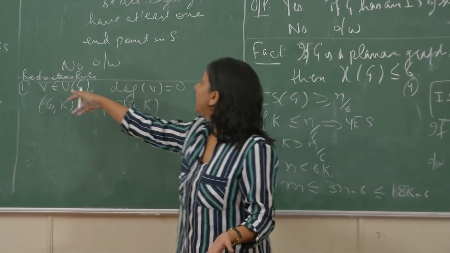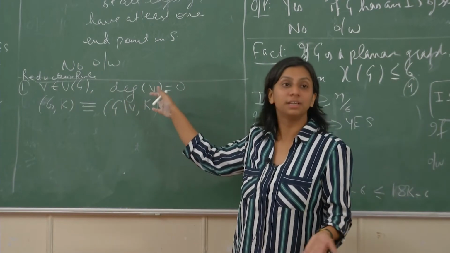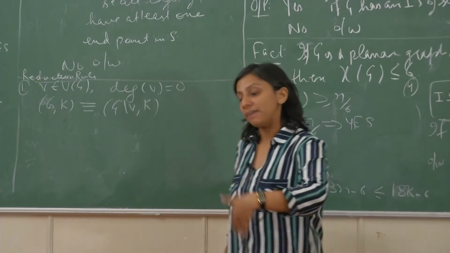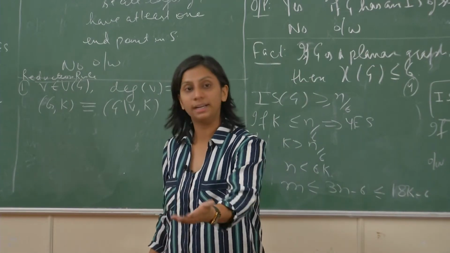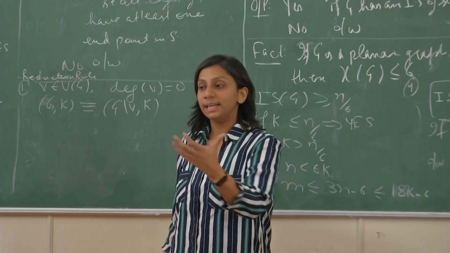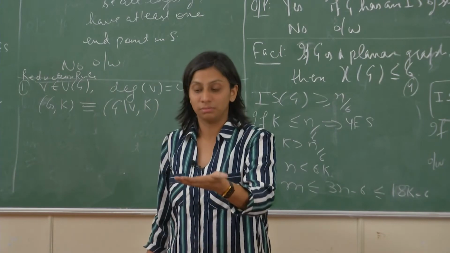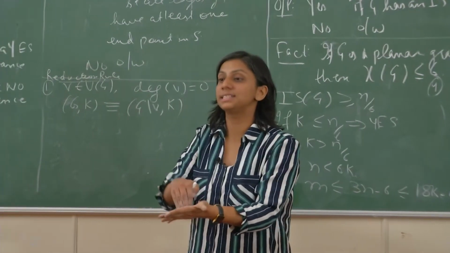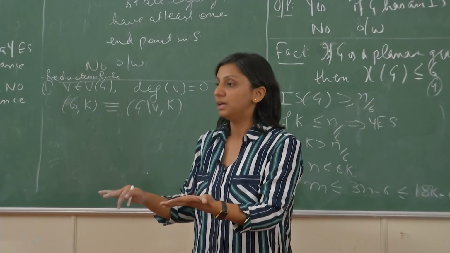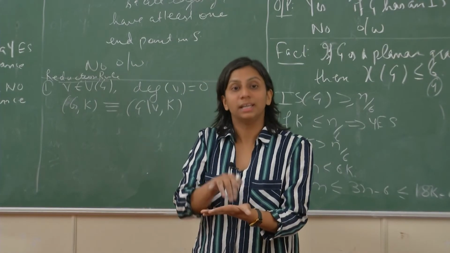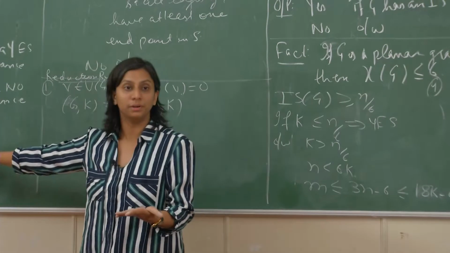For example, when can you no longer apply it? When there is no vertex of degree 0, right? So suppose I have a set of reduction rules, I keep on applying them as long as I can. And now look at the instance that I get eventually. On this instance, none of these reduction rules are applicable. If I can argue that now this instance has this size bound, then also I'm done.